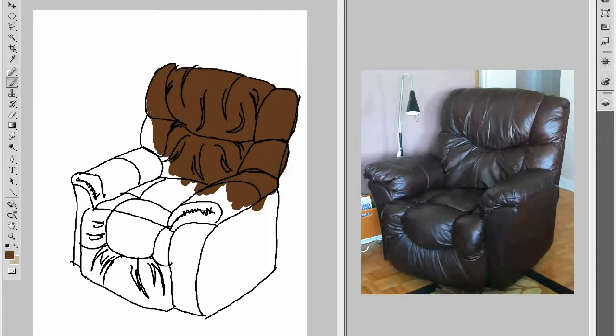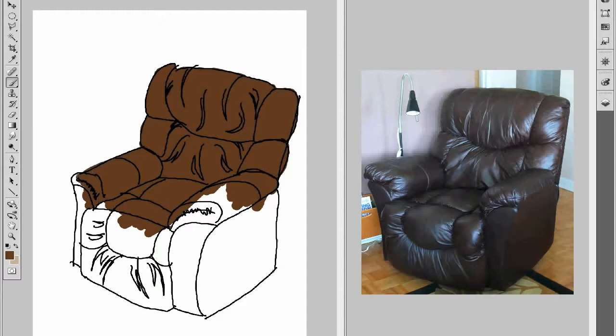If you're using a colored pencil or something like that, the areas that you see white in the original picture, you may want to leave that area white on your coloring. So just go around those areas or go a little lighter in those areas. With a computer, I'm not really doing that. I'm going to put mine in afterwards, but if you're using colored pencil or something like that, you can just leave those areas blank or color them really lightly or with a lighter brown so that they look like highlights on the chair. So again, you would just follow where you see it on the chair. But for this one here, we're going to color it in brown all the way.